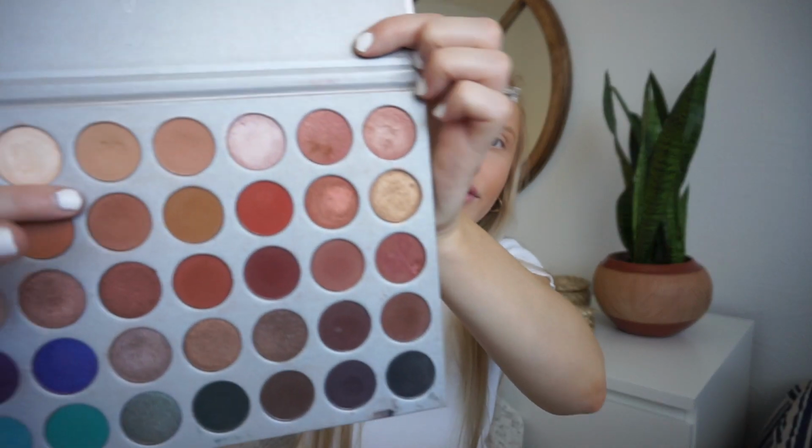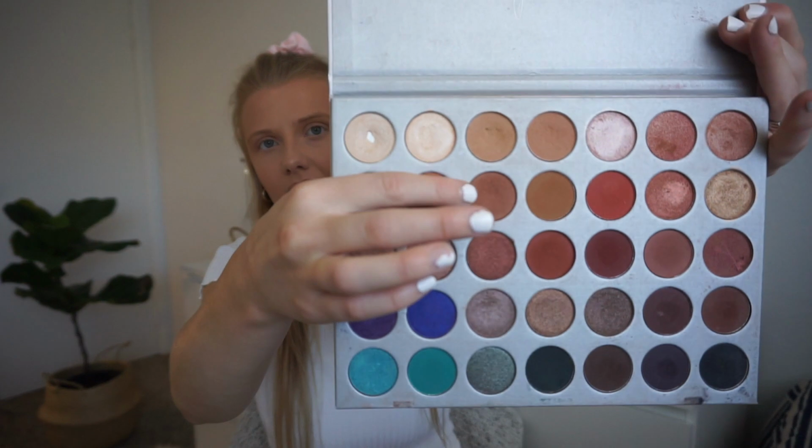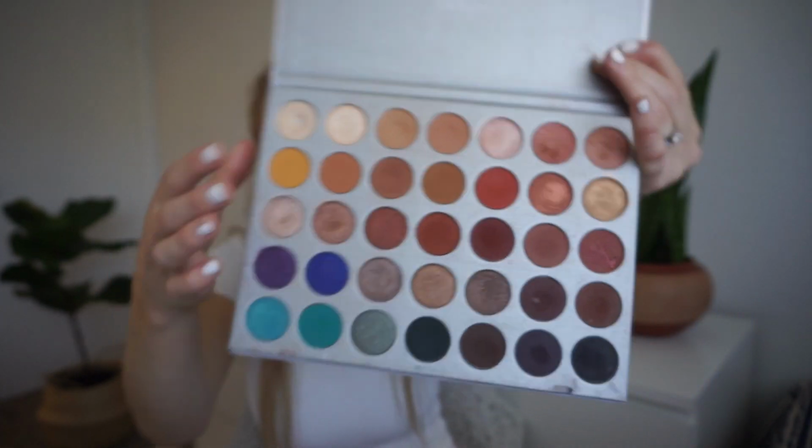First, start off with this shade right here. It's a great transition shade because it's like a little bit darker than my skin, but not much. And it'll help us blend the other eyeshadows in. The next shade I'm going to go in with is this just slightly darker transition shade, and I'm just gonna take that on the same brush but try to keep it a little bit lower.